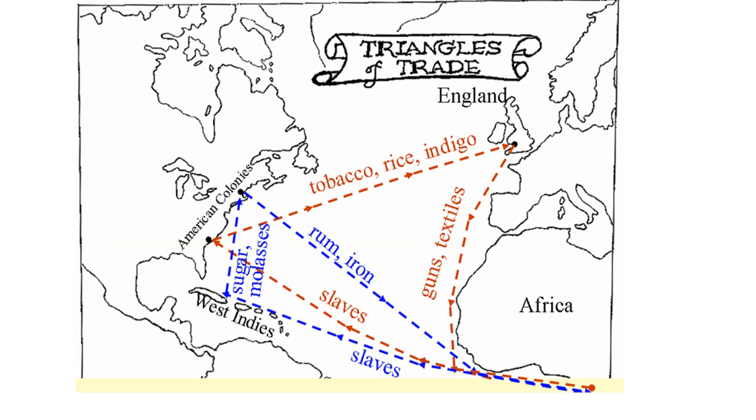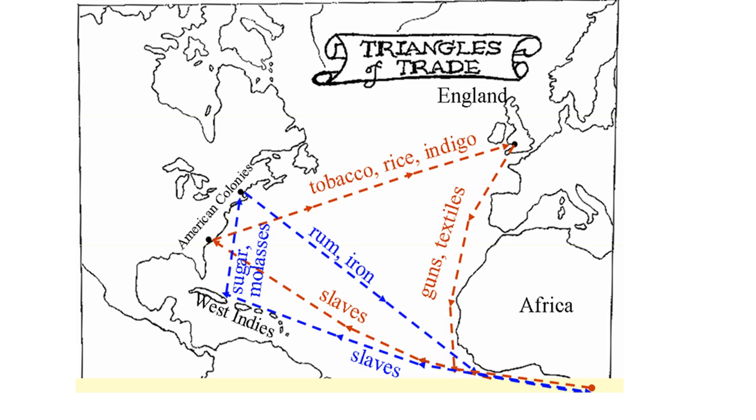This trade becomes known as the triangle trade. There are two triangles, in fact. If you look here, the blue triangle goes from Africa to the West Indies. So slaves travel to the West Indies, and sugar and molasses, where the West Indies has a lot of sugar plantations, go up to New England especially. And New England produces a great deal of rum and iron. We have some iron mines here. And that rum and iron goes back to Africa.